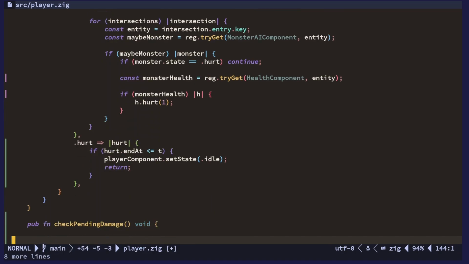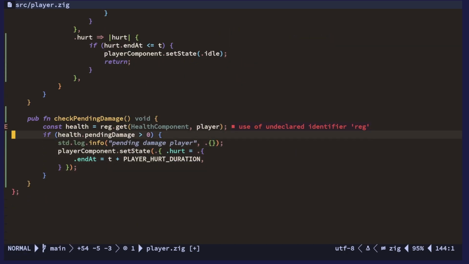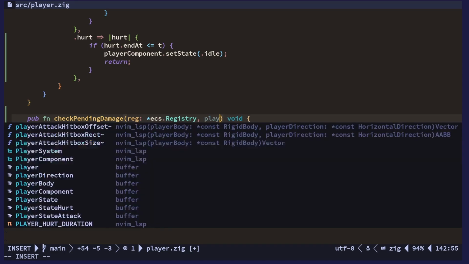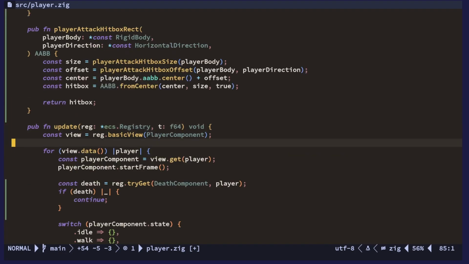Yeah, let's just do this to make it as easy as possible to implement here. So we need the registry and we need the player. And the player component. Well, we can just get the player component here. So let's just get that.